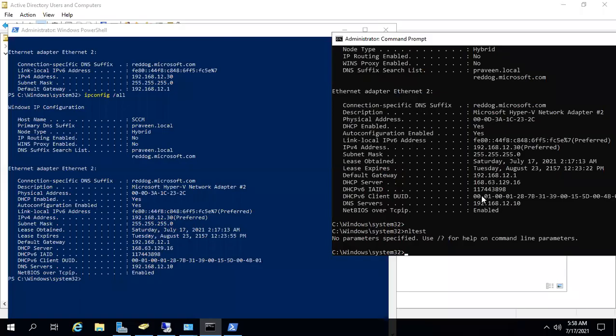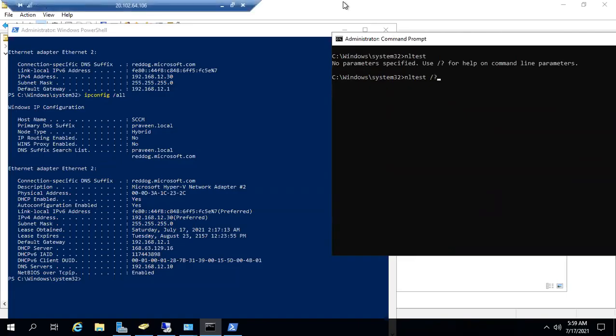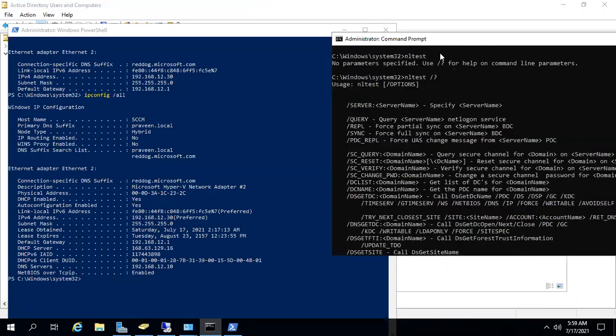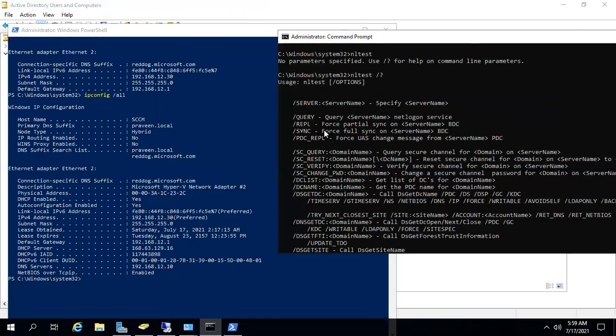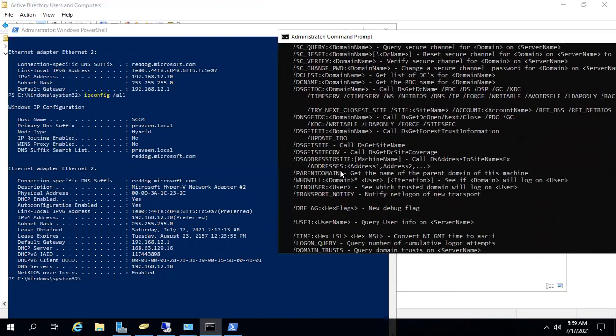No, it's getting an error. Let me clear the screen. nltest, no specified parameters. nltest space hyphen question mark. See, it's getting a lot of options. nltest has a lot of options: nltest /query, /sync. If you give slash question mark, you will get a lot of options.